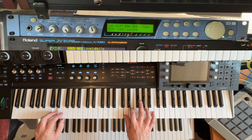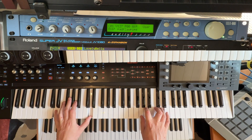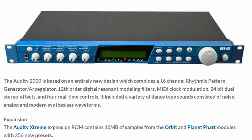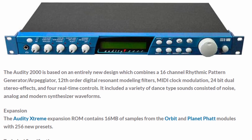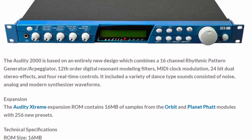Hello everybody. It seems I'm getting too much time buying old gear, caused by reading too much old Sound On Sound magazines. I already bought a Roland JV-1080 and the Kawai K4R, and now I ended up with an EMU Audity 2000, which is basically the last and biggest unit in the series of Proteus modules — the third iteration, the largest and greatest. You can get these things so damn cheap; I already saw the first Proteus devices for 50 euros.